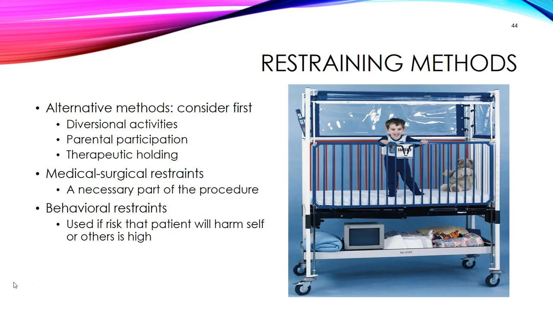Just like in adults, we want to use the least amount of restraints possible. Restraints are viewed a little bit different in pediatrics than they are in adults, because sometimes we have to use temporary restraint methods, like when we're just holding them for a procedure, or when they have an IV, for instance, we'll put an arm board on them to keep their arm straight. Technically, that's a restraint device. So we try to limit restraint devices as much as we can.